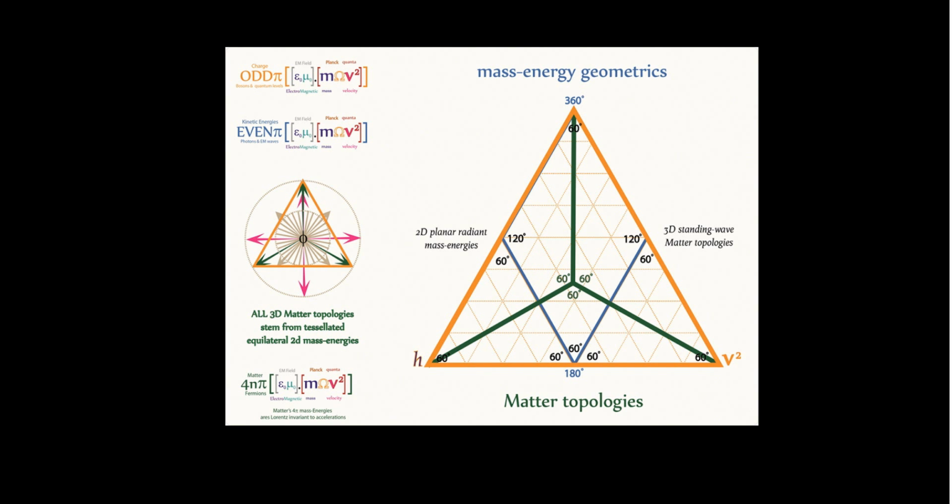And that strength gives it a rigidity, gives it the substance that material particles have, as opposed to radiant mass energy, which we can't see or normally feel, but at the same time it can exert a force over distances. It's immaterial, so to speak. So we have a differentiation between immaterial mass energy geometries and material matter topologies, or physical matter topologies. But they're all derived from the geometry of an equilateral triangle, because they're all made from equilateral triangles of mass energy.